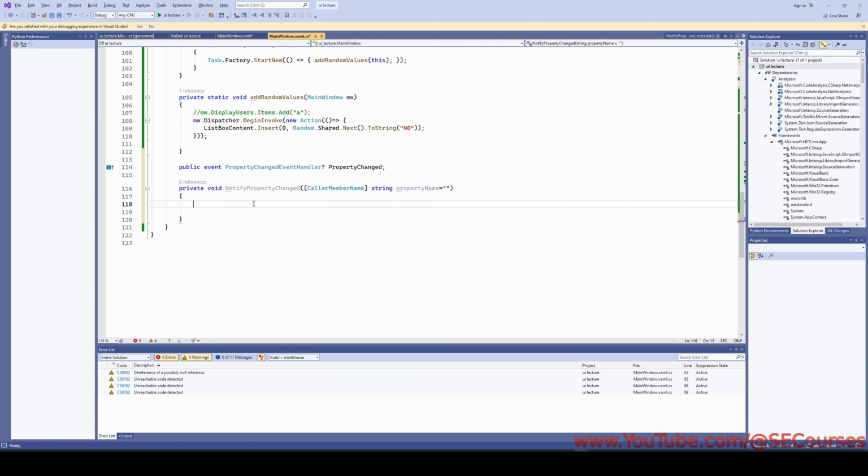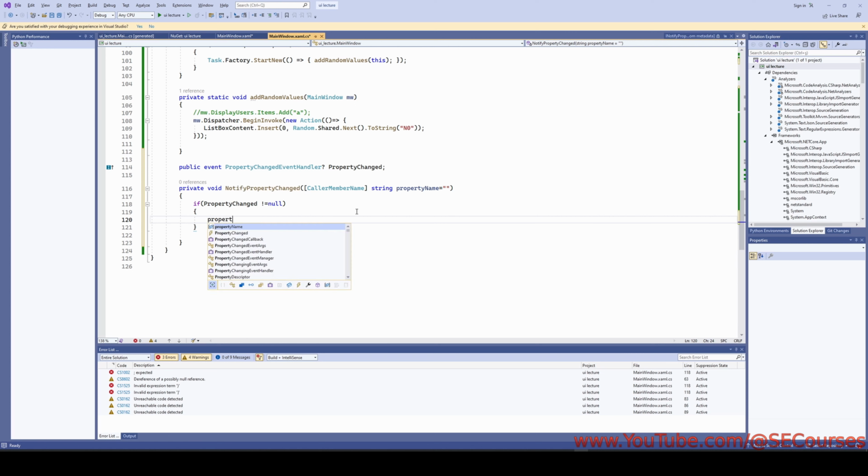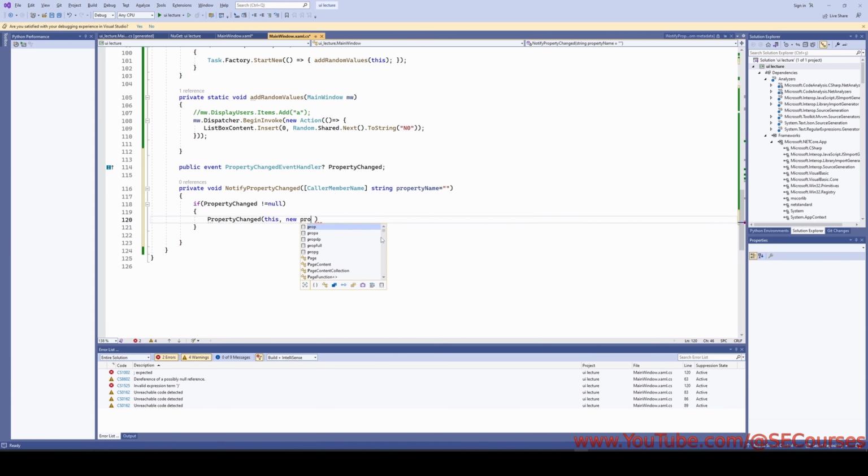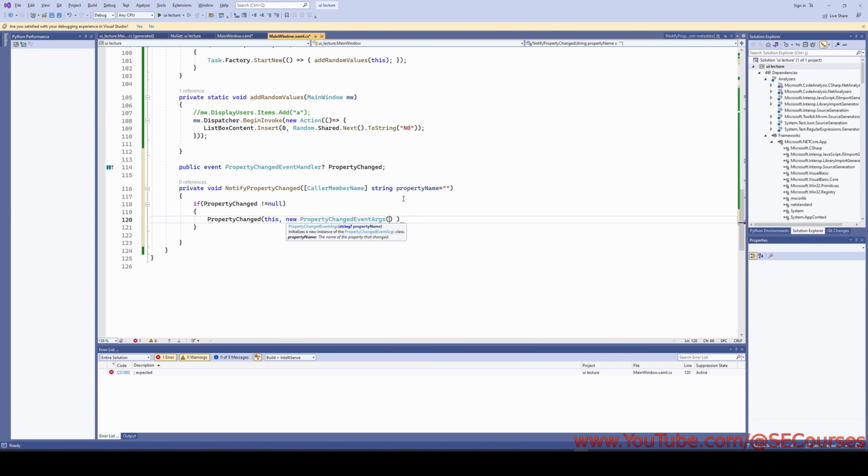from the CallerMemberName. Then if the property changed is not equal to null, I will invoke property changed, you see this is an event, with the CallerMemberName or the property name, then new PropertyChangedEventArgs and the property name.